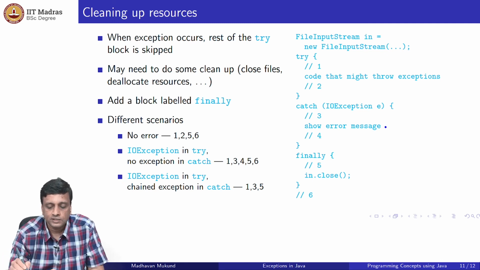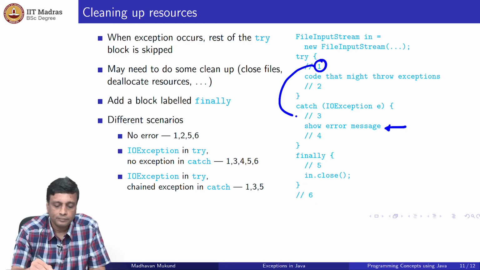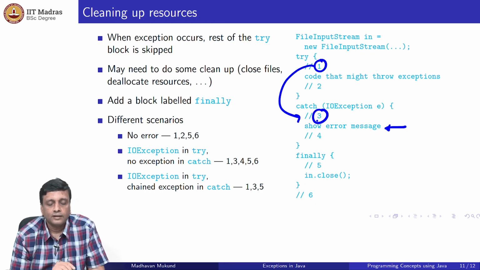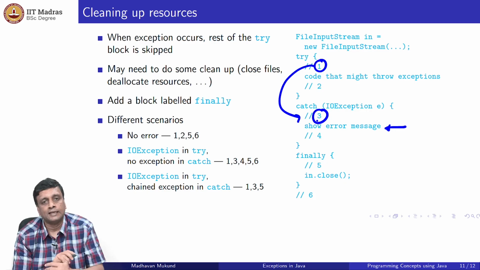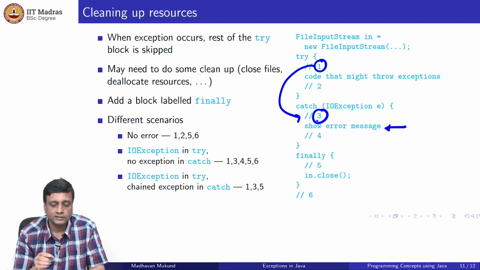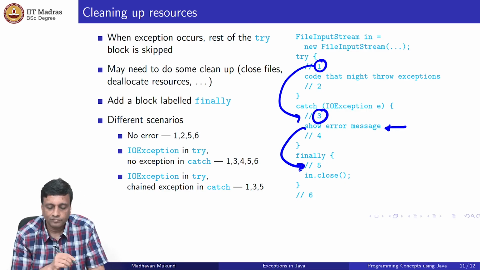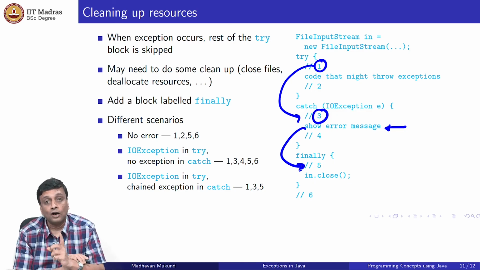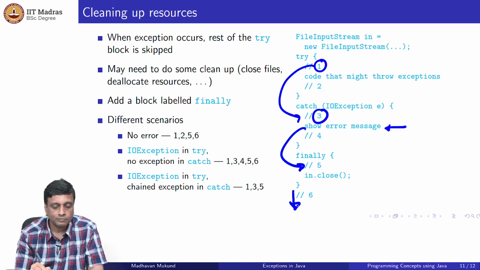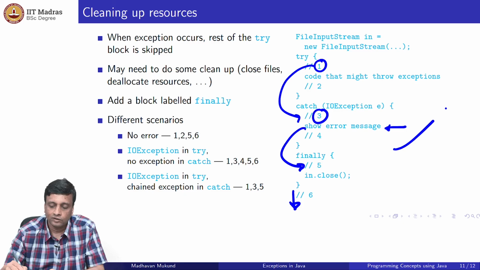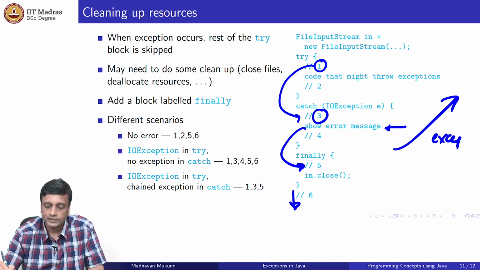So if I have, say for instance somewhere here, if I chain an error, then I will do 1, then I will come here, then I will do 3, and then when I show an error message I might simultaneously throw a new chained error message, but I will still come to 5. But now because I have thrown an exception, I am not going to continue with this code anymore because I have effectively said go away. So I have thrown an exception.